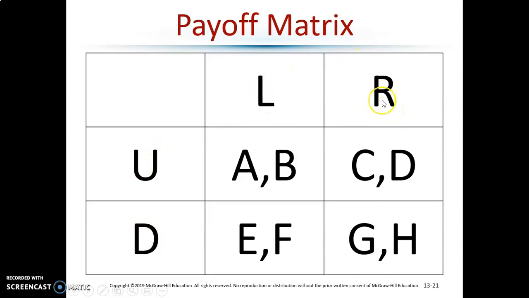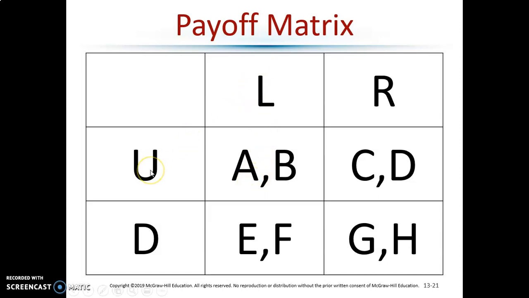We have up, down, left, and right as kind of the generic names. Oh, this is a 2x2 game. You can have matrices that are larger than this. There's also an n by n player game where you essentially have an infinite number, but again, that's beyond the scope of this course. So for just the simple 2x2 player game where the column player moves at the same time as the row player, once they make their decisions based on the other player's decision, these are the payoffs. And these payoffs can all be equal. Some payoffs can be equal to others, but we label them as the payoffs that correspond with a different strategy set. Again, this is very generic. It's never going to be this generic again in my class.